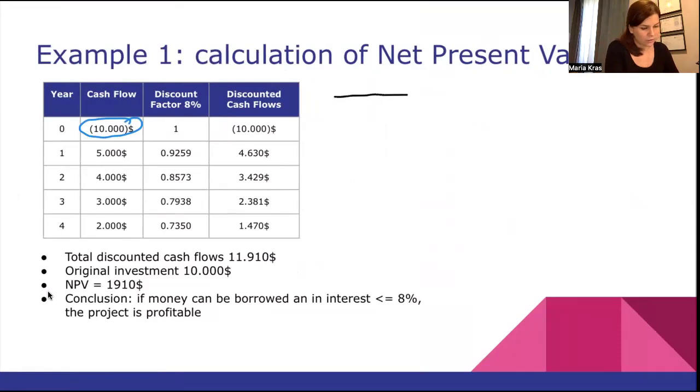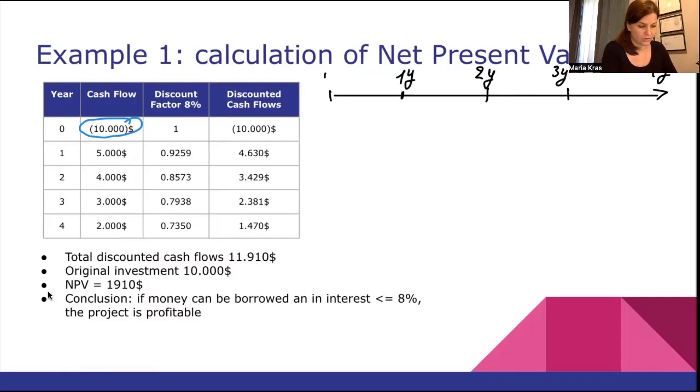You don't have to draw the timeline for your exams or for you in general. It's just much easier to me personally to understand the concept. And also when you are in your universities, you will see that these calculations become even more complex. So these timelines really help with not being confused anywhere. Okay, so this is 0 is today, first year, second year, third year, and fourth year.